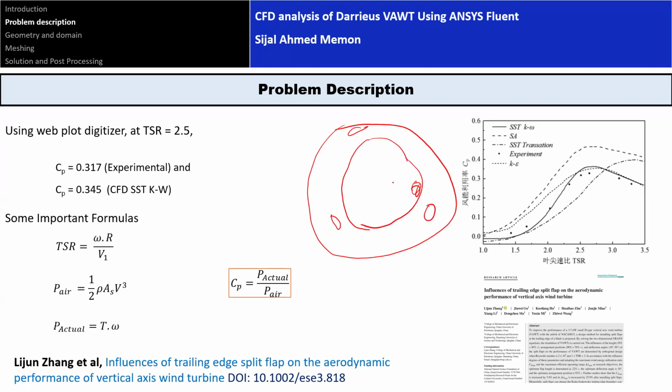So there will be one domain rotating with a given RPM, and that RPM we found out from the given TSR value. This whole domain will be rotating with a given RPM. Because this blade is part of this domain, it also will be rotating with this fluid domain. Inside, we have an inner domain, which will be our turbine, our rotor, the rotating domain, or whatever name you want to put there.